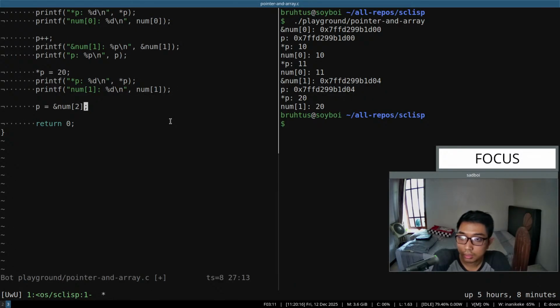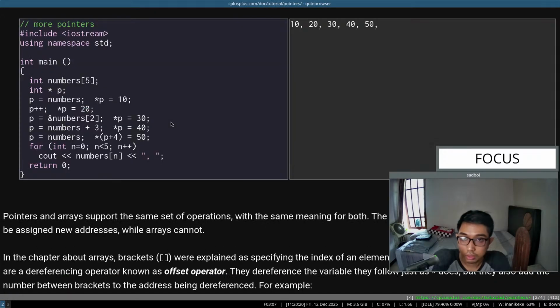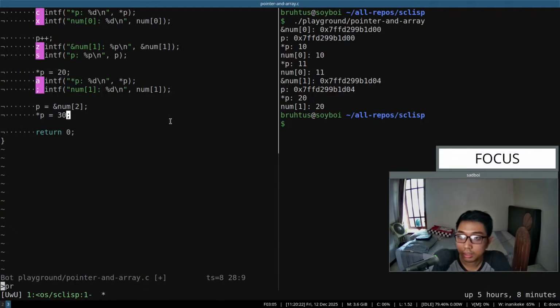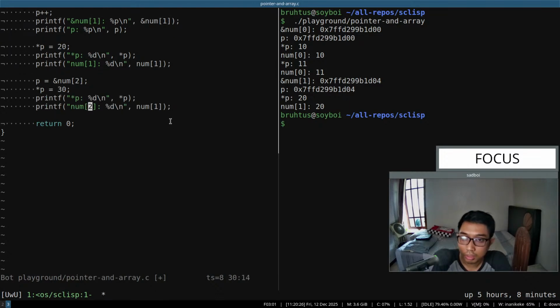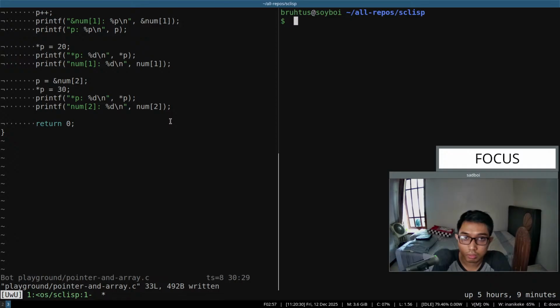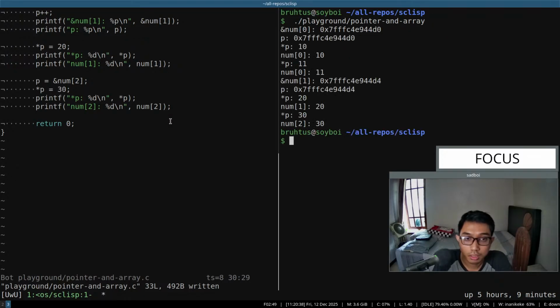And then we are doing this 30. Okay. Let's compile this case. Background pointer and array. 30. Okay.